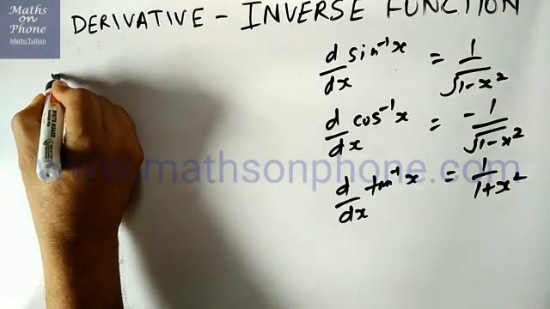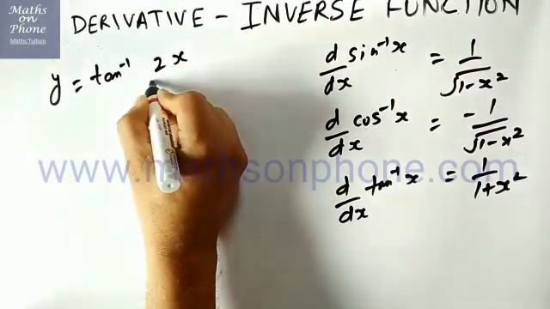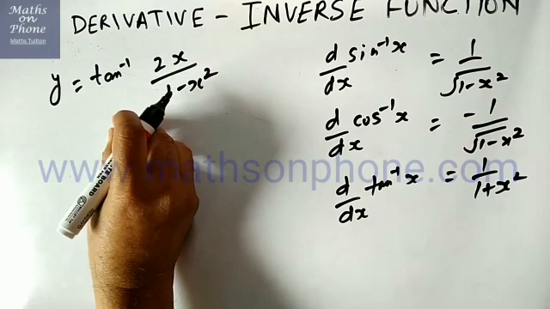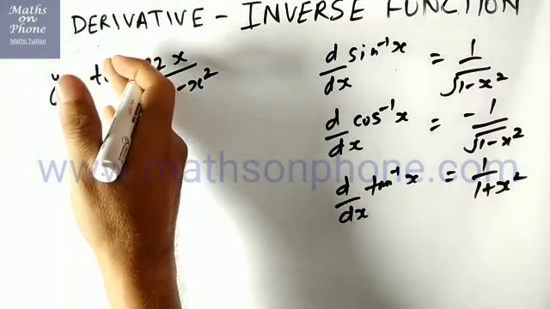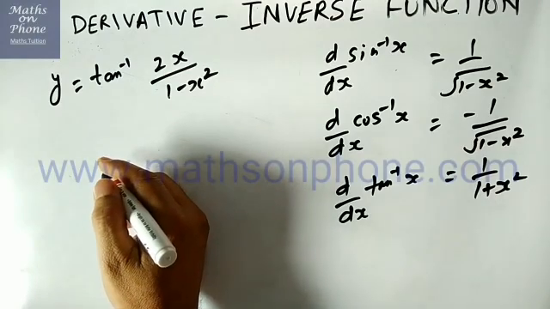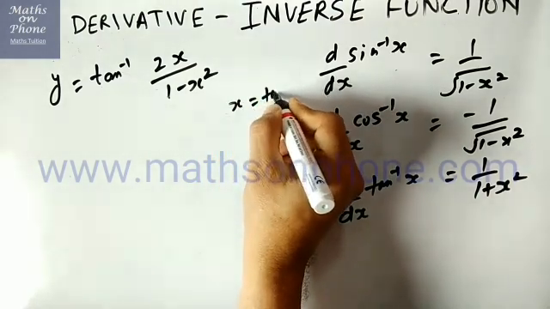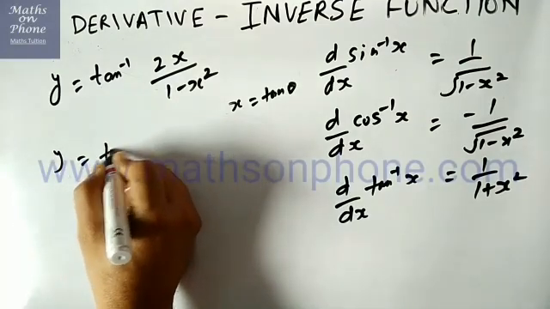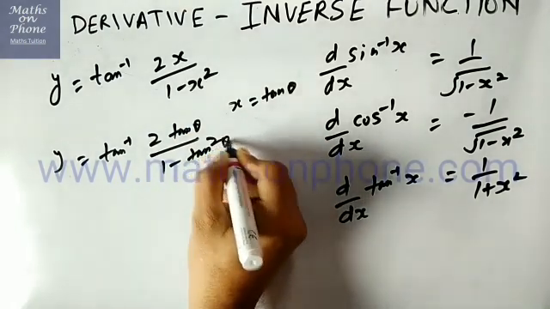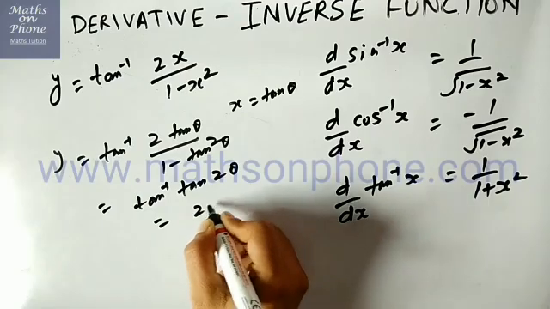One example I am taking, if y is equal to tan inverse 2x by 1 minus x square. If we just go for direct differentiation of this thing, it is a little bit tedious, because firstly tan inverse gives 1 by 1 plus the complete thing whole square into the derivative of this thing, if we follow the chain rule, it is tedious. Now I am just making a small substitution here. If I put x is equal to tan theta, what is happening? See, y is equal to tan inverse 2 tan theta by 1 minus tan square theta. Do you know what is that? Tan inverse tan 2 theta. So you are just left with 2 theta.